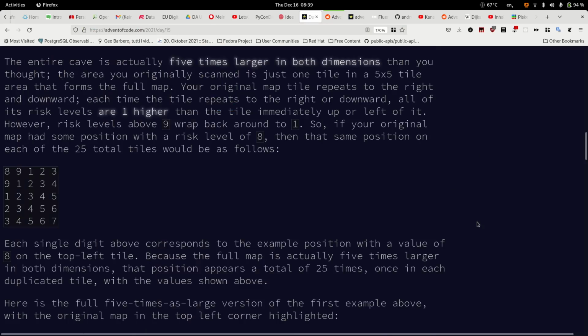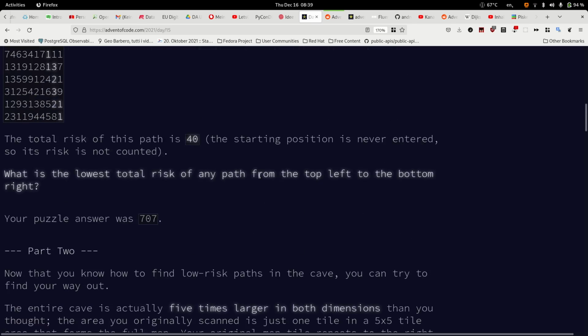Yesterday I had to travel and so I couldn't spend much time on the problem. And unfortunately I made a big mistake in part one that made it work in any case with the input, but actually it's a conceptual problem that will make it very hard to solve part two. Let's see what happened yesterday.